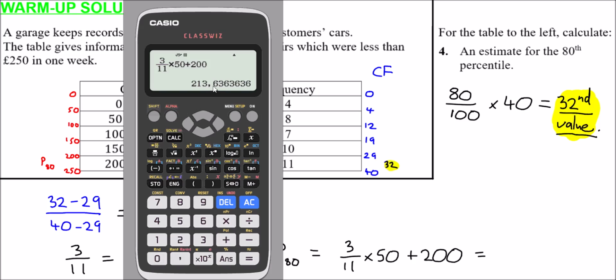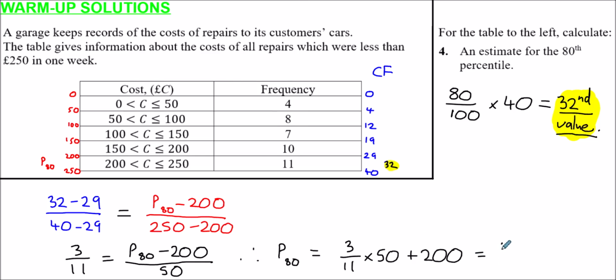Now we may as well give this to the nearest pound, which would be 3 significant figures, that's fine, or we could give it to the nearest penny. It really doesn't matter, it's an estimate anyhow. So what I'm going to suggest here, we can give it to the nearest penny, why not in this case? If in doubt, give answers to 3 significant figures. But here, let's just do this to the nearest penny. So £213 and 64 pence is what it would be.